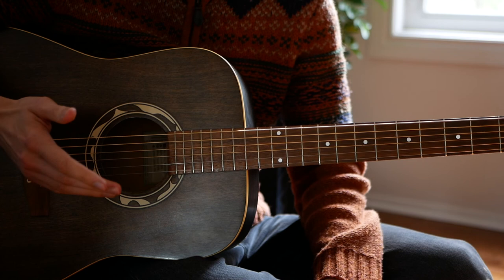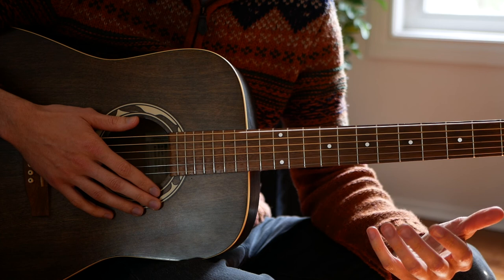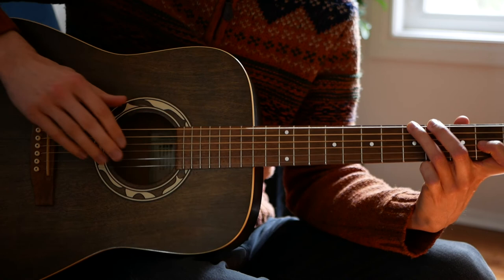The only other thing that I would say that really helped me while I was figuring this out, getting it to a point where it sounded kind of nice to play and listen to, is in the song, dynamics are really, really important. So throughout the song, he's playing really quietly to the point that you can only hear the bass notes in some parts. And while I was getting used to that, the way that I was practicing it was to basically get quieter through each bar. So starting off at a normal volume.